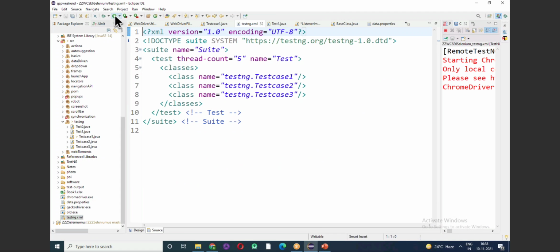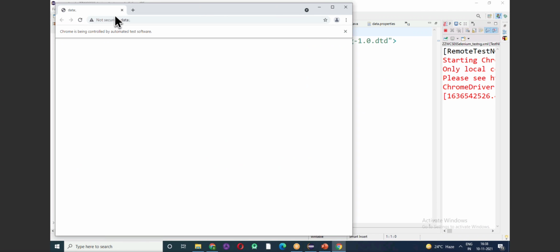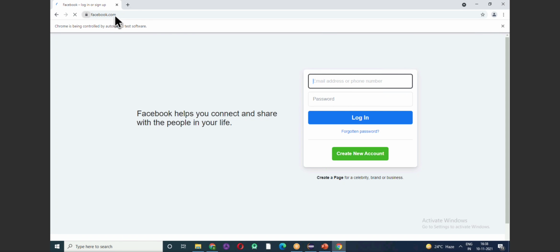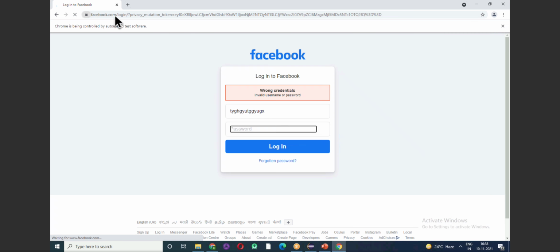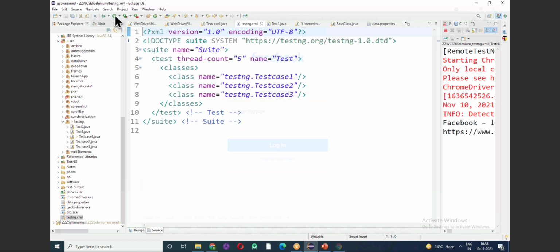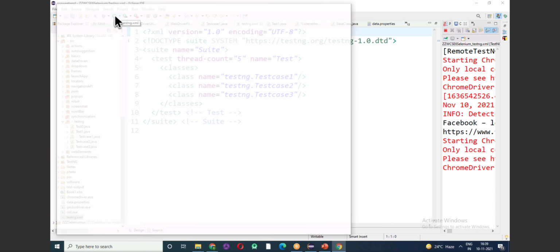Now look here. There are 3 test cases. Out of 3, 1 test case will fail. Look at the execution. Test case number 1, execution over.